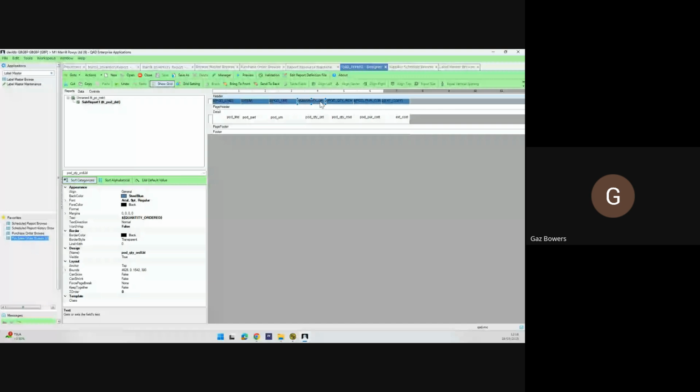So for the one that we changed, where did we tell it what label we wanted the field header to say? I lost you for a bit. Repeat your question, Gary. Okay, so the field headers that we've got at the moment are the field names, but by having the dollar field name in brackets, it will try and look up against label master. If label master doesn't return a value, where did we change the PO ord quantity so that it said PO ord quantity and not PO underscore?